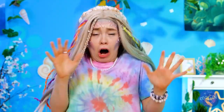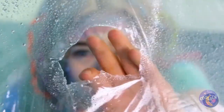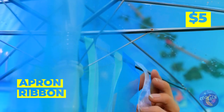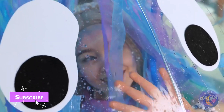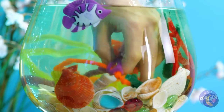Aww. Oh, it looks like rain. Grab your umbrella. Aww. Oh no, it's got a hole. Let's cover it up. Ooh, eyes. Why not add streamers too? Now you've got your very own jellyfish. Don't worry, we don't sting. And he'll make sure you don't get wet. Wait a minute. Aren't mermaids supposed to like water? Wow. And speaking of water, what's in there?